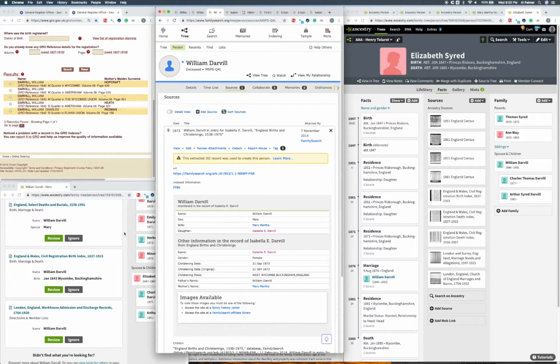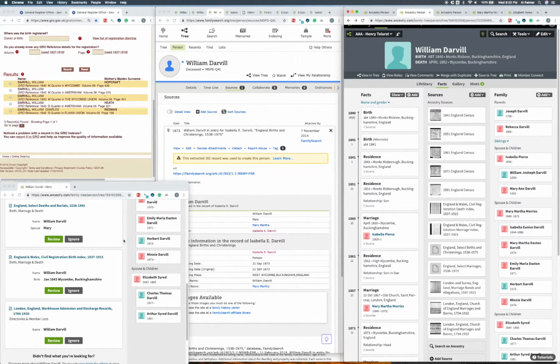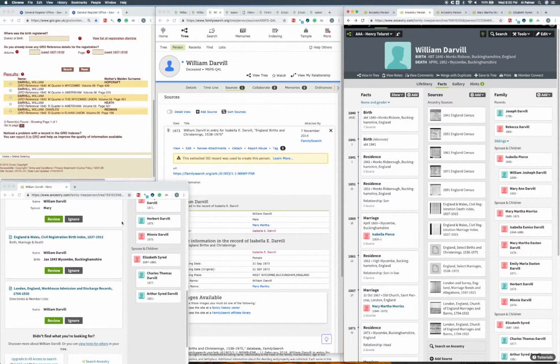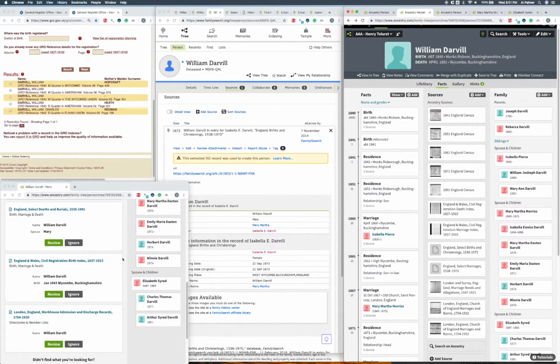You can run a census to see if there's another William Darville in the area, to look at all the names that came up in an area. Another thing you can do, going back to William here, is look at his own sources. So here's the 6 sources for William. You can see here's the kids. It's just looking at his hints link. And I ran into this William Darville from 1843.